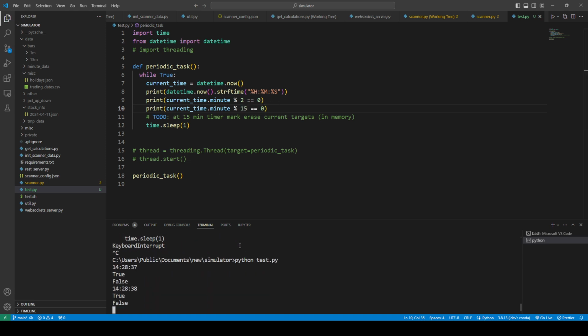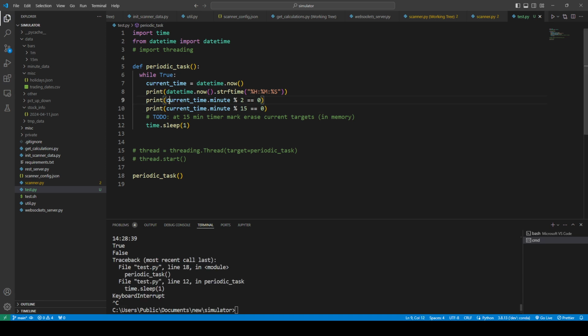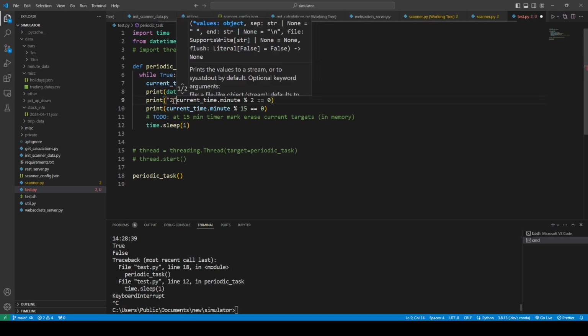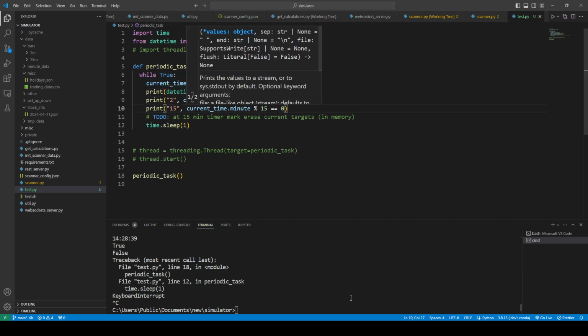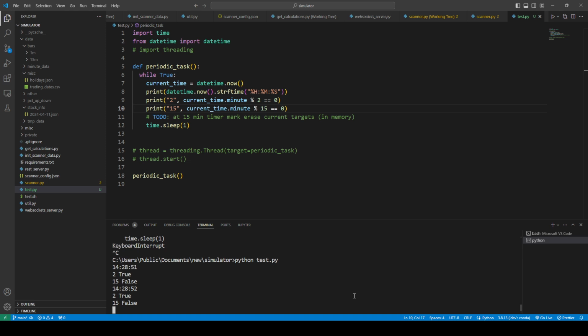Let's run that. Here, let's do 2, 15. Come on, before it changes. Nice. So that 2 should change to a false very soon. Right now. And then the other one should change to a true. And this is just the mod operator that gets the remainder after division.